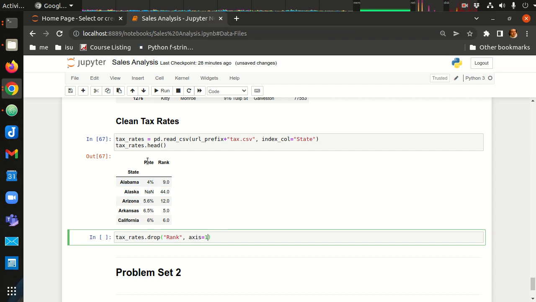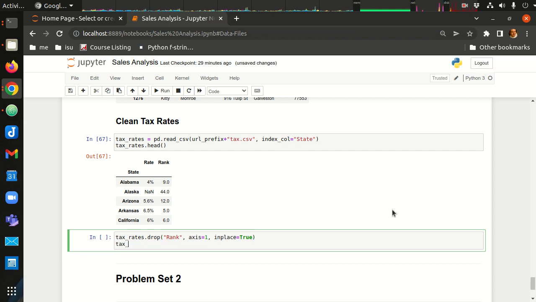So axis 1 means I'm going to drop something along here. So going along this axis, it only makes sense to be dropping something, one of your columns. So I'm going to drop that, and yet again we have to do the inplace equals True. If we don't do that, then this will just return a second table that has this removed, but the first table will still exist. Okay, so we want to modify our table that we have, and then take a look.